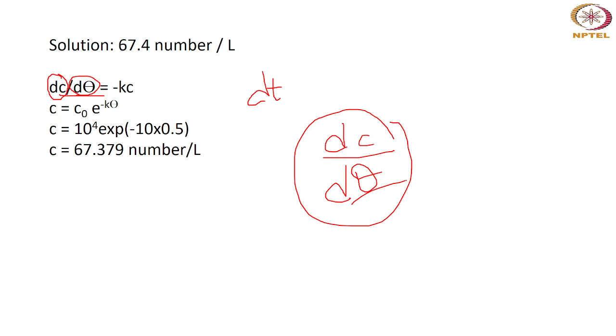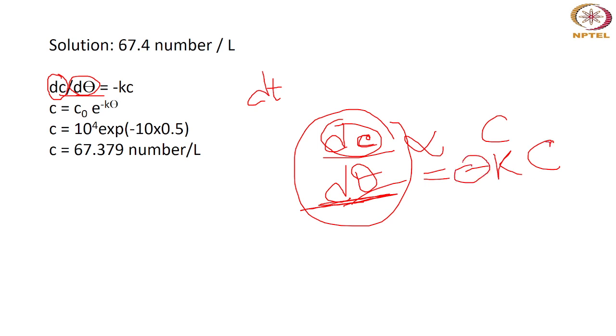What is the definition of it? With respect to time, what is the change? With respect to a small time, the change of the concentration of the pathogen is dC, right? And this is proportional to what? The initial concentration. If you want to equalize, you need a constant, a proportional constant, that is k, and then we write dC by d theta equals minus kC. Why minus? Because the concentration is going down.